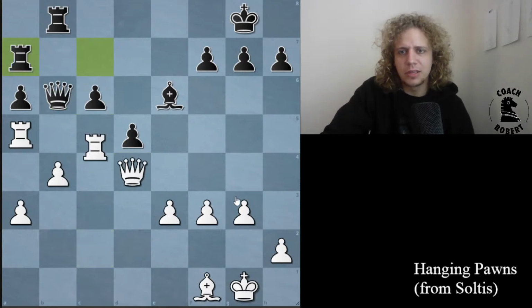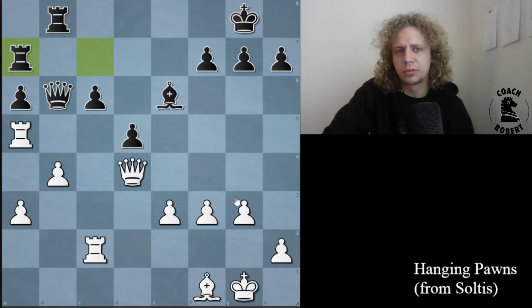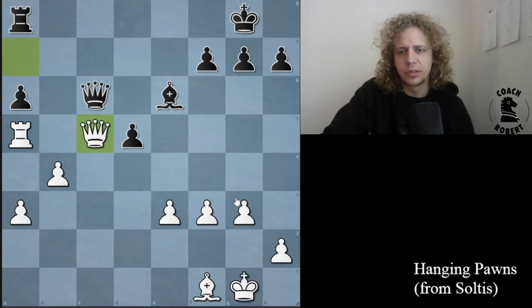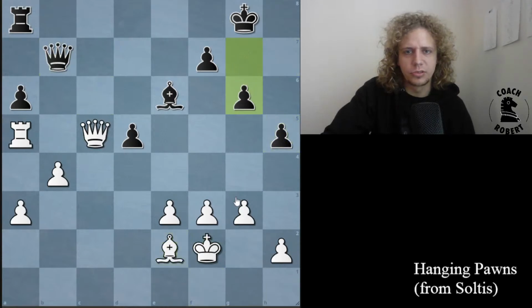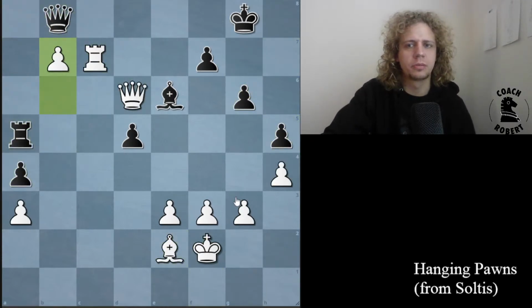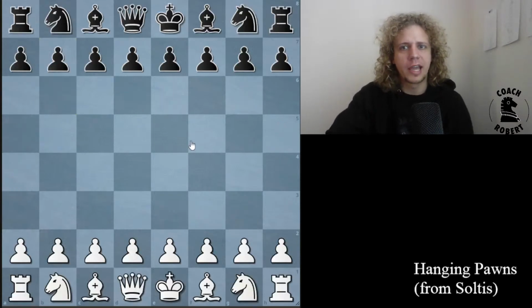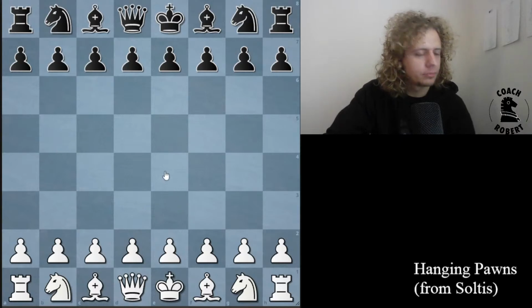So I think maybe Soltis thought there was a resignation here or something, like after losing the pawn, but you know, the notes just go on. And sometimes it's unclear what's a variation that the author put in and what actually happened. So, tricky business. I also have an example where the hanging pawns win. So I think I could show that very quickly so that I can move on.